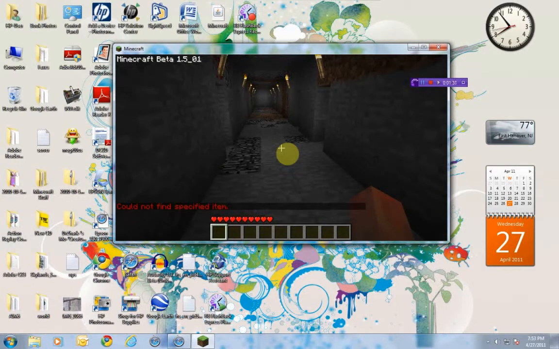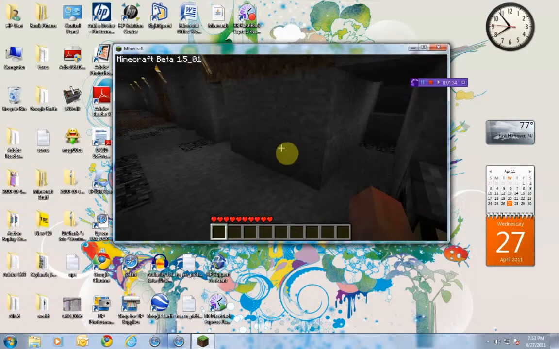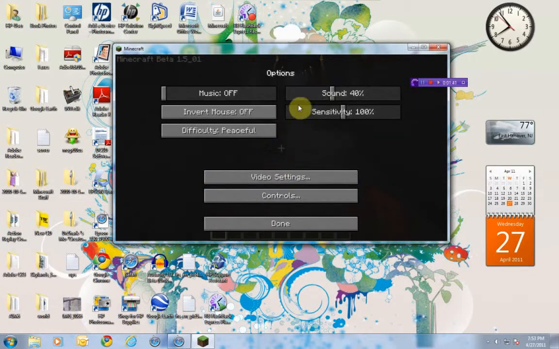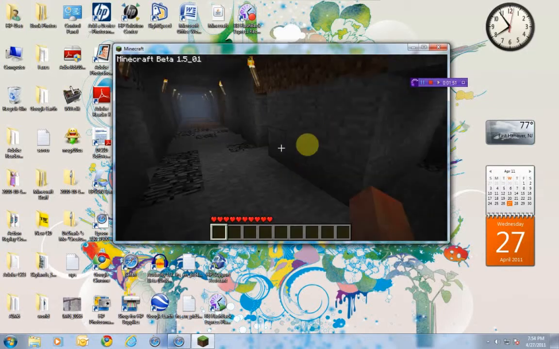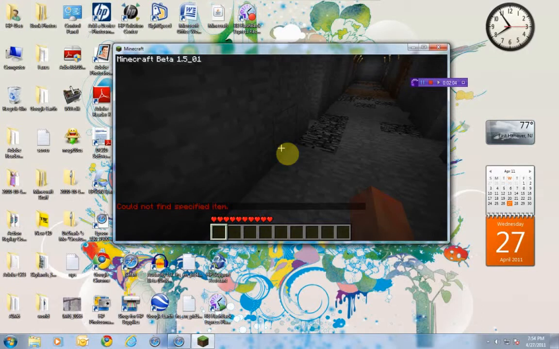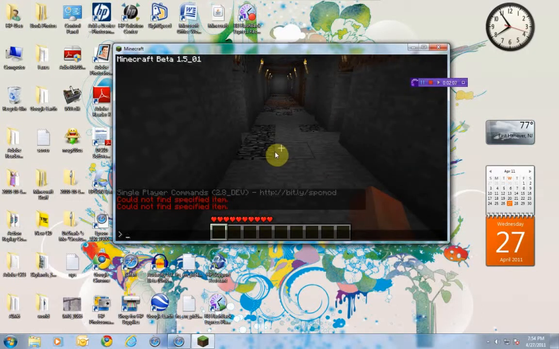Let's try this again. Options. No, on the controls. Video settings. Short. Tiny. Done. Back to game. This would not be happening. I don't know. Give iron ingot. Oh god, that was dumb. Talk. Give iron. Does R work? Oh, R's.